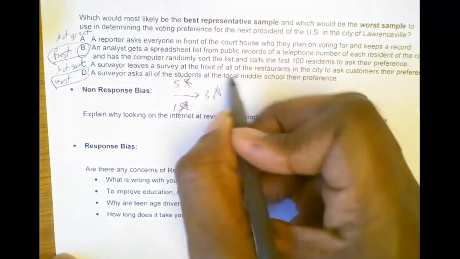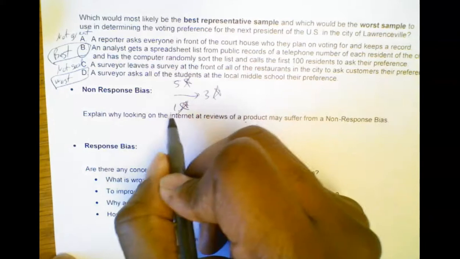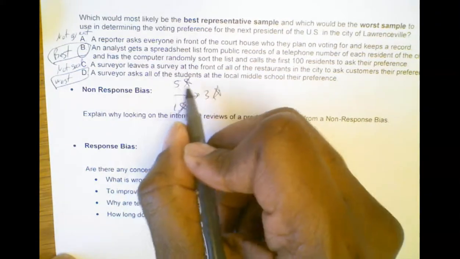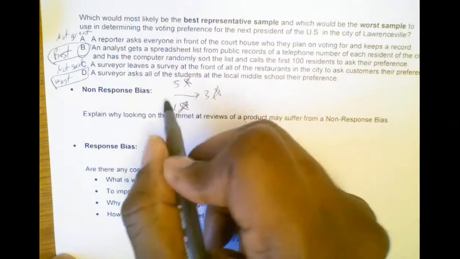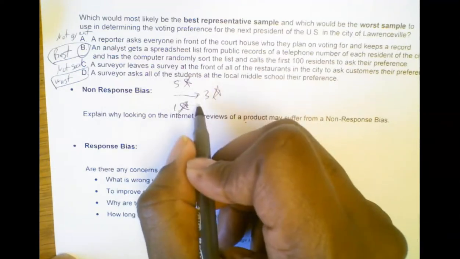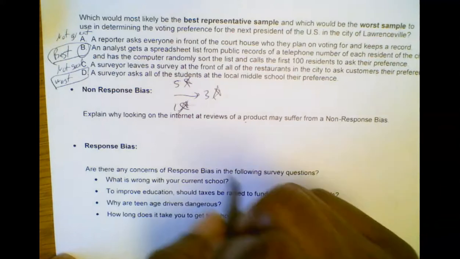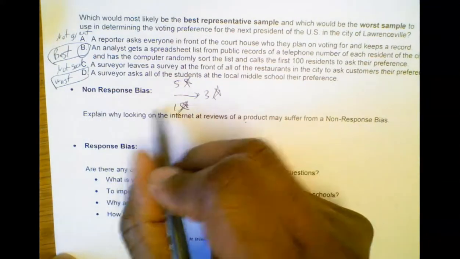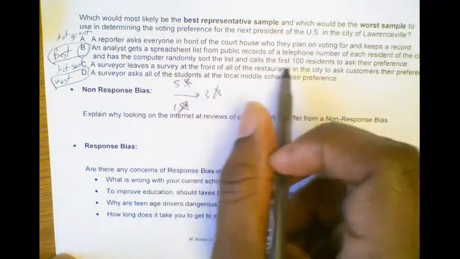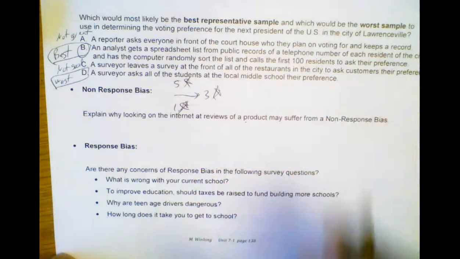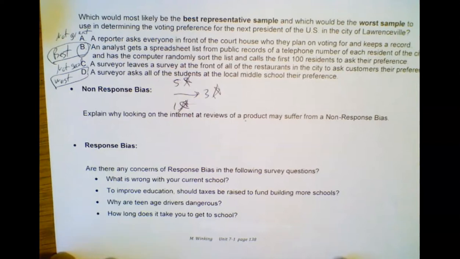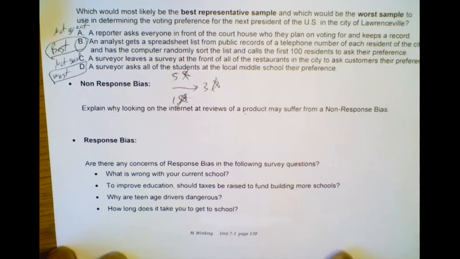So generally, non-response bias basically happens when most people are going to respond to it because they really like it or really hated it. And you're not going to get a whole lot of people saying, well, it's just okay. For example, non-response bias. People are not responding because they just didn't want to participate. Kind of like people not answering their phones. Like, they don't like them, they don't answer the number. It's non-response bias. You're getting a lot of people who didn't participate, who could have given you good input.